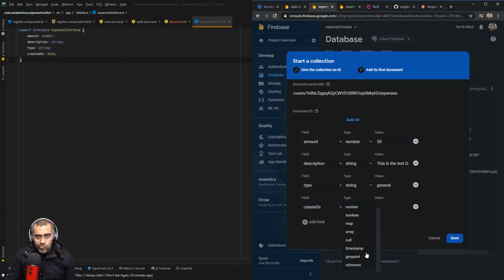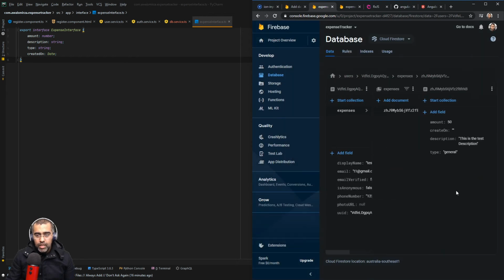So, that's a bit weird. We can store that in the string format or timestamp. That's fine. String is fine for now. And I'll just leave that null for now. Okay. Right.